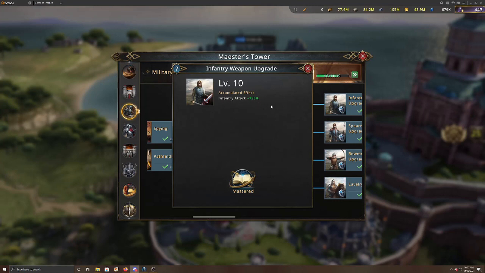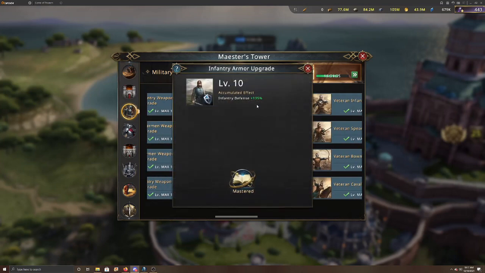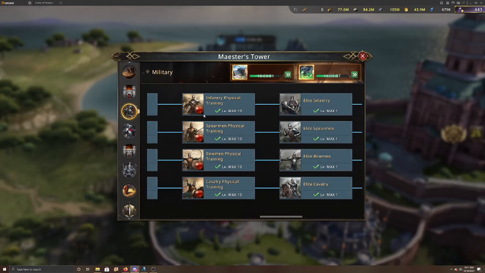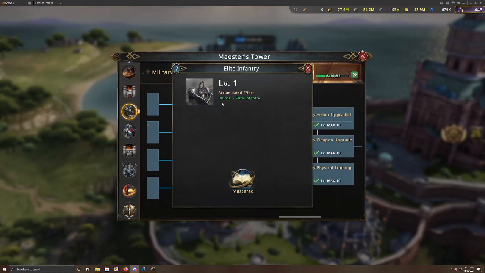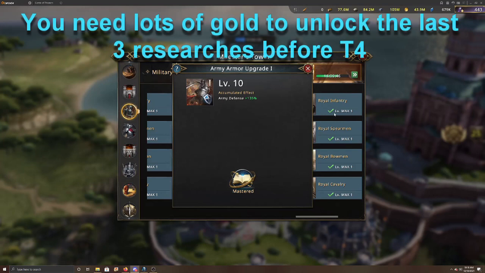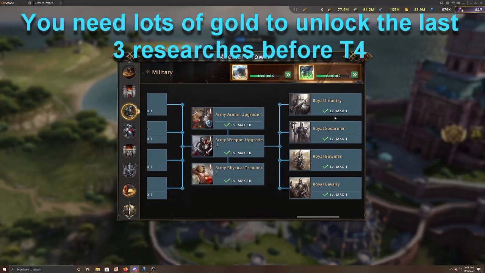Like infantry attack, all your attacks are 135%, and your defense is 135. Then you can unlock those veteran soldiers. This is where you get those tier 2s, and then you click a little bit further. That's where you get the health, and then you get up here to those tier 3s, which are a lot better. Then you get into the army, with total defense, total attack, and total health. And then your tier 4s are the very last one.